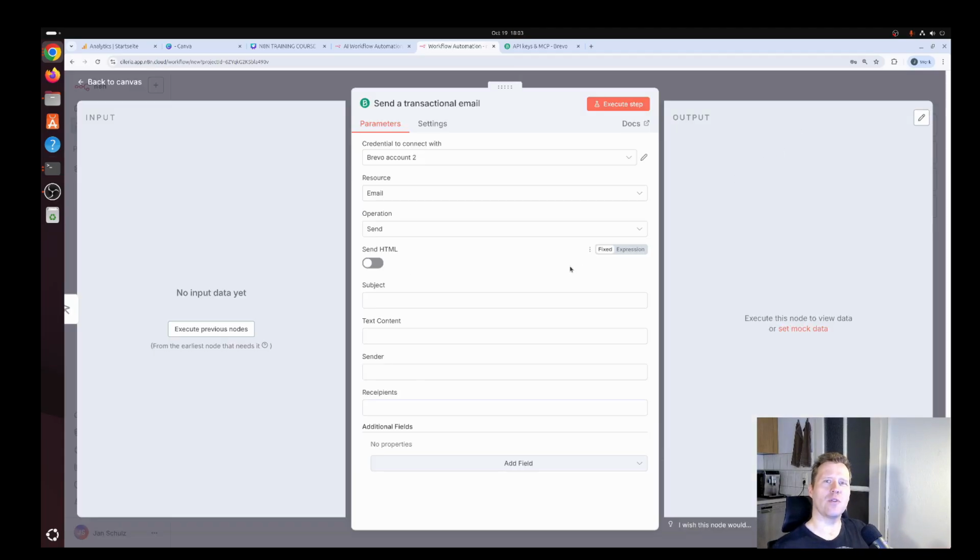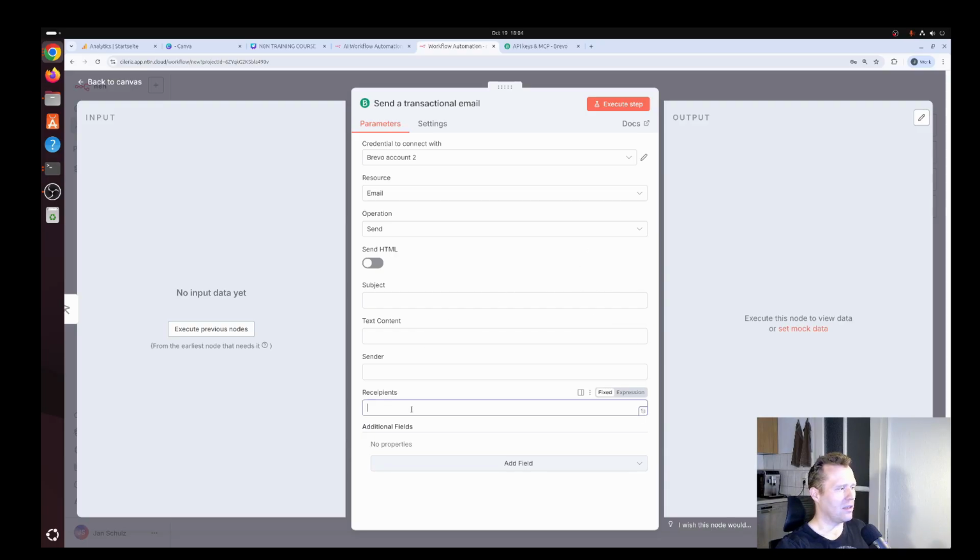And what are we going to do now? We're going to send an email to our Gmail address. If you haven't seen it in the last lecture, part 11, I explained how to read emails with n8n, and I also set up a Gmail test account. I also gave some instructions on how to set up an email test account with Gmail, and to that Gmail test account I'm going to send an email now.